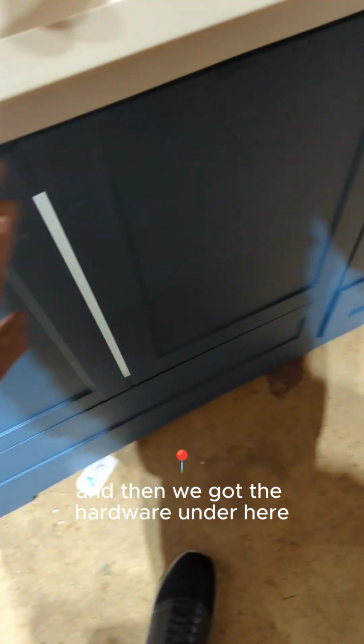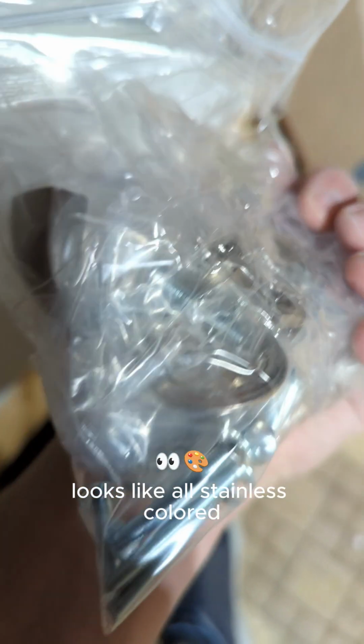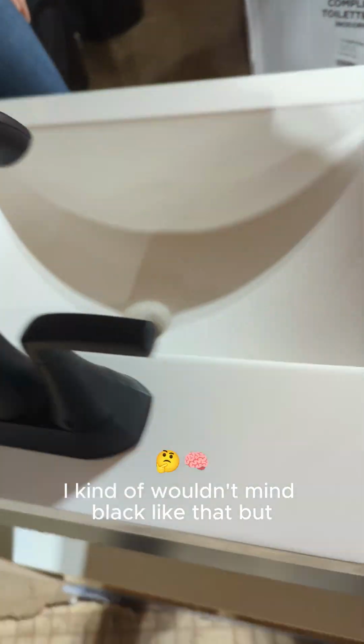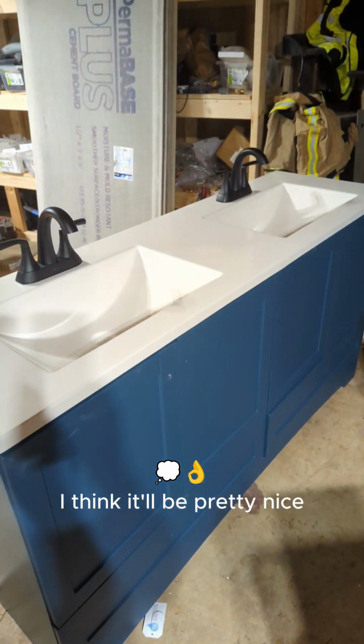And then we got the hardware under here. I can open it. I'll show you from the back. There's the hardware pouch. So it's all stainless colored, which I don't know. I kind of wouldn't mind black like that, but I think it'll be pretty nice.